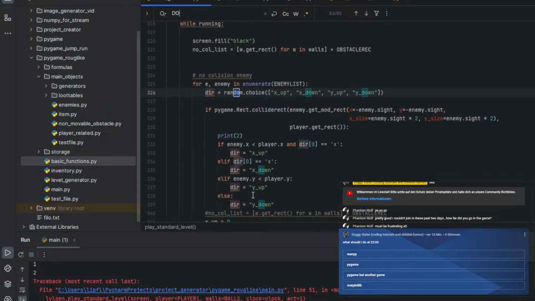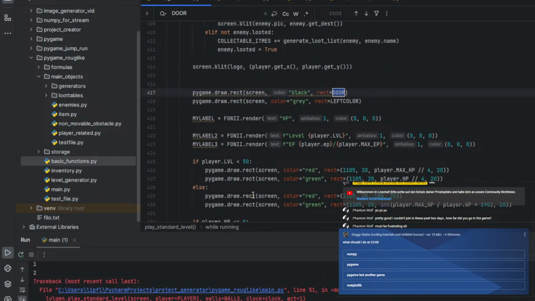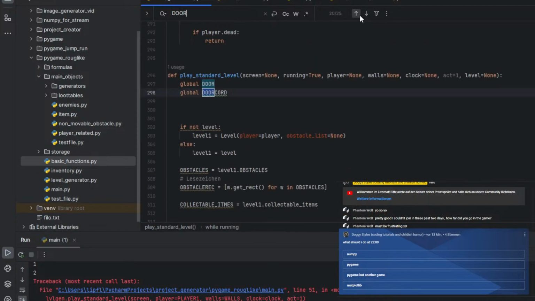Where's the door? So where is the door set up?